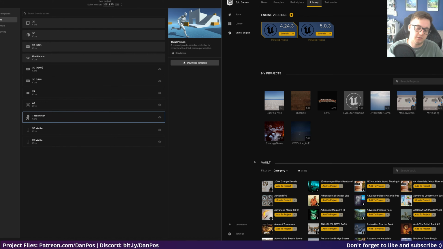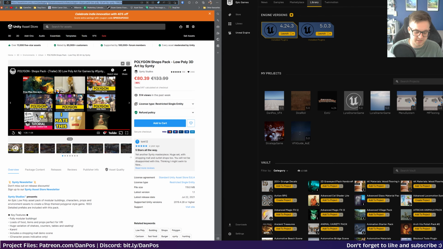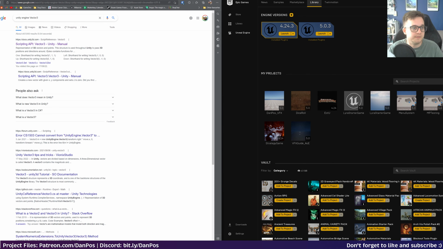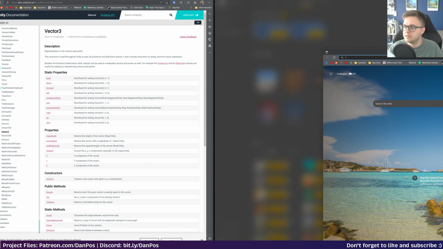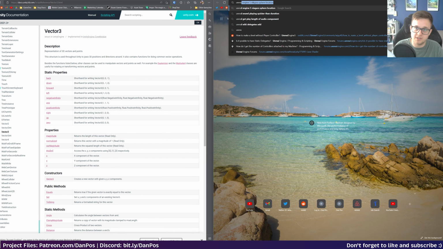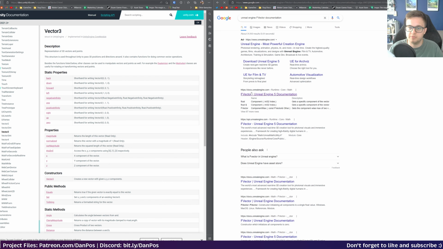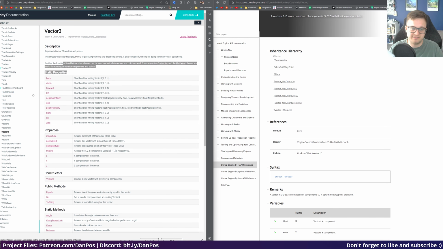And the final thing I want to cover is the documentation. So if I go over and look at the Unity Engine Vector3 manual page, and on the right-hand side get the Unreal Engine FVector documentation, open up this. The first thing you'll notice is Unity documentation is just nicer to look at. I feel like it's laid out a lot more nicely.